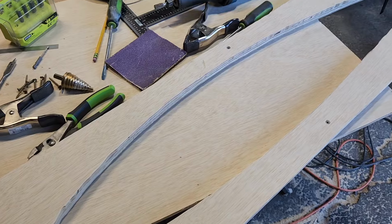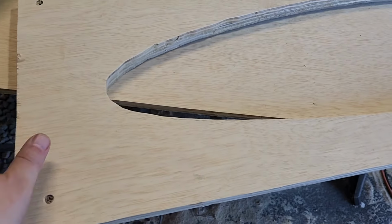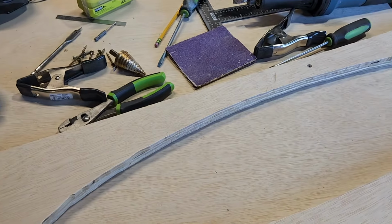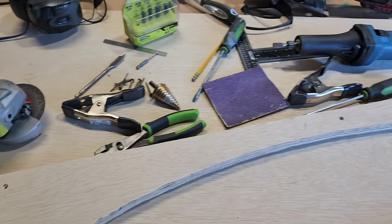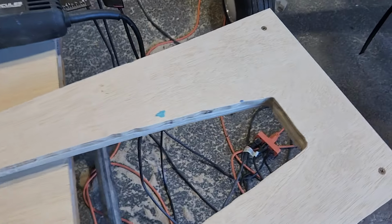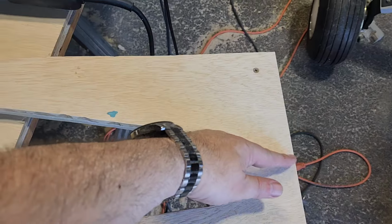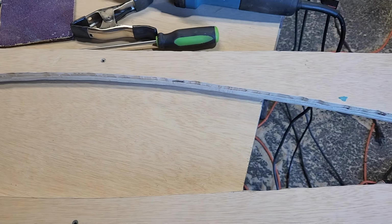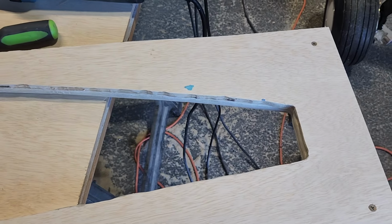Okay, so I've got three of the four that I need to make done, but I'm just going to call it a night tonight. So these get doubled up, and then I'm screwing them together first, and then I'll cut them in half, here and here, and then put a hinge on them, which I'll just make from scrap metal.